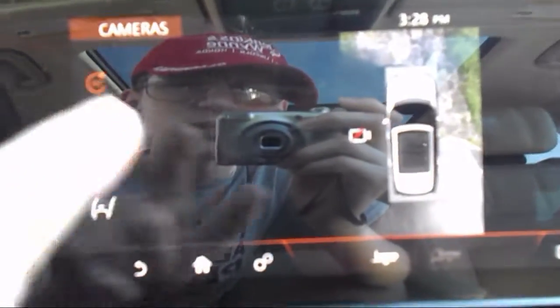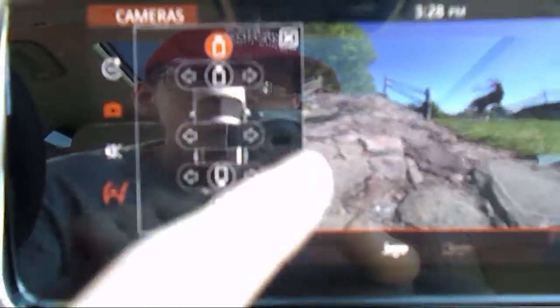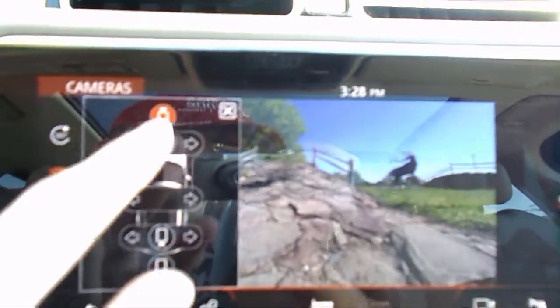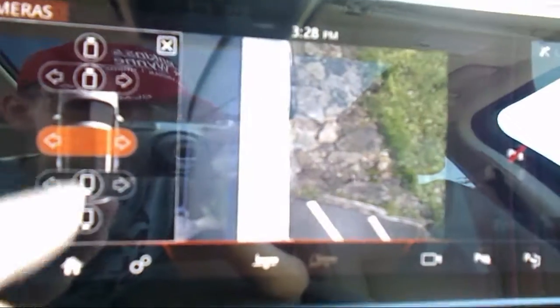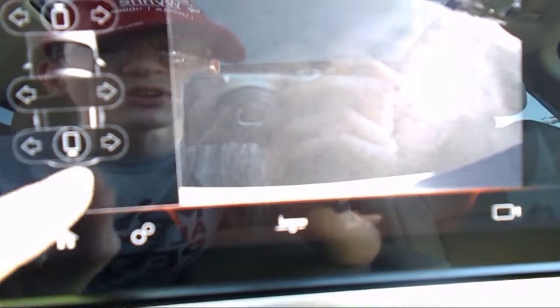Up here, you've got your home menu of Land Rover on your 10-inch display right here. Then you've got all your navigation, camera, and all that. As you see, there is a camera right here. Let's look at the front camera. As you see, there's rocks. And you've got more of the side view camera, and all your little camera modes up here. If you hit the back one, you get a rear view camera look. Like trailer mode, you've got phone, all the basic things, Bluetooth, parking sensors, all that on here.